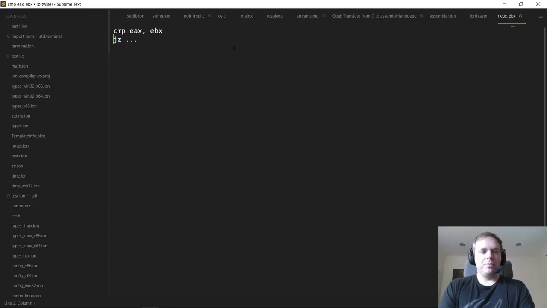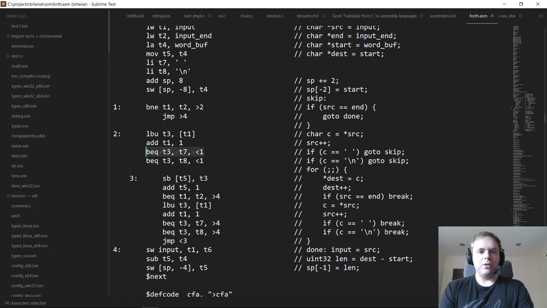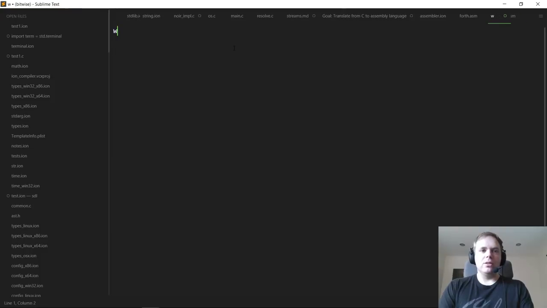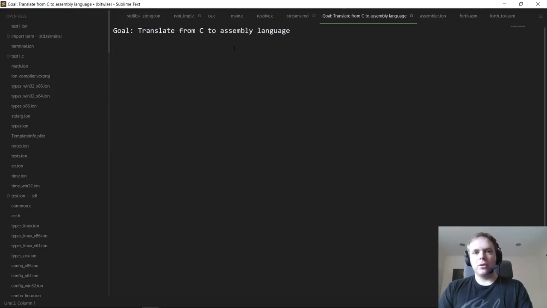And so this is a more conventional style of compare and branch, where you have two separate instructions. RISC-V has this fused compare and branch. If you want to target these instructions, there are going to be some differences in the lower level details of how you structure your code. That's true whether you're a human assembly language programmer or a compiler that generates code for those architectures. So those details are going to differ, but the majority of things are going to be the same. Anyway, that's the high level goal.